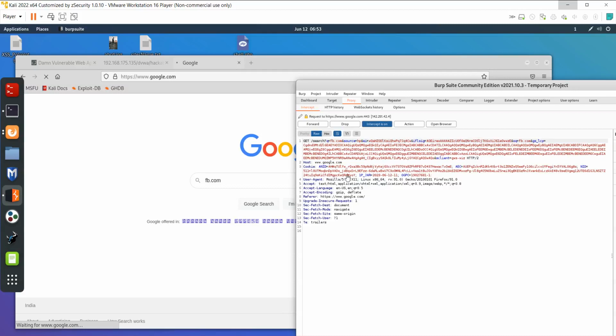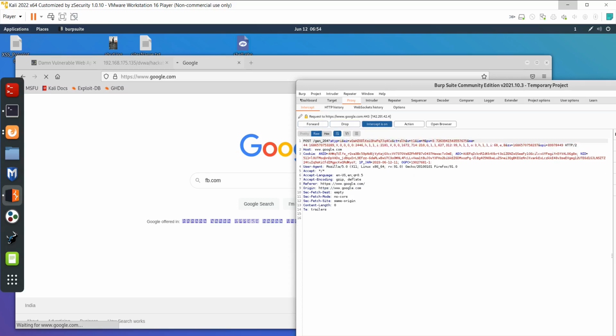So what I received was fb.com. There are multiple parameters and multiple things here, but for now you can search q=fb.com. Now you can modify that fb.com to whatever you want. I am writing here gmail.com, right? Now I am forwarding this request and intercept is off.